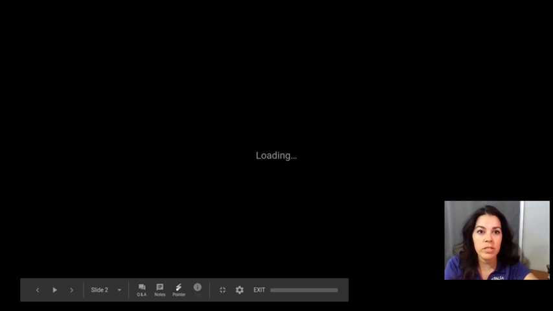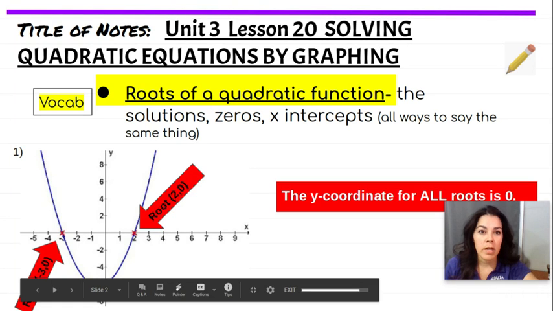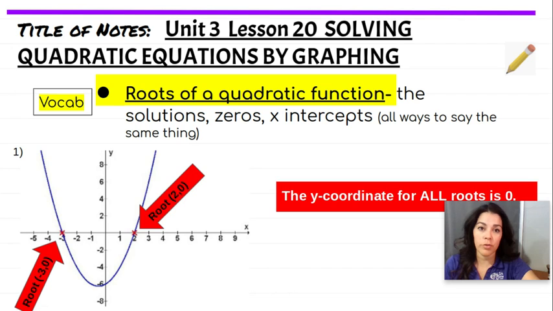So what you need to know is that another way to say solve is they can ask you for the roots of a quadratic. That's the same thing as solving it. They could also ask you for the zeros of the quadratic or the x-intercepts of the quadratic. All of those things mean the same thing. So that's what makes it kind of confusing. You think they're asking you different things, but all of these mean to solve the quadratic. Notice that when you're solving it, most of the time there's going to be two answers.